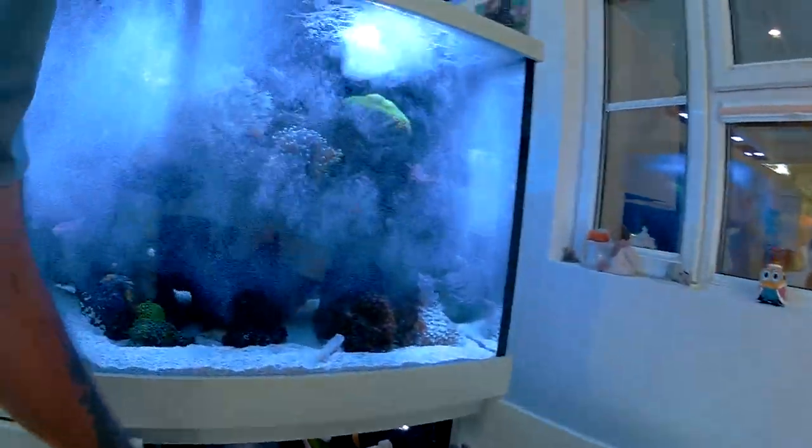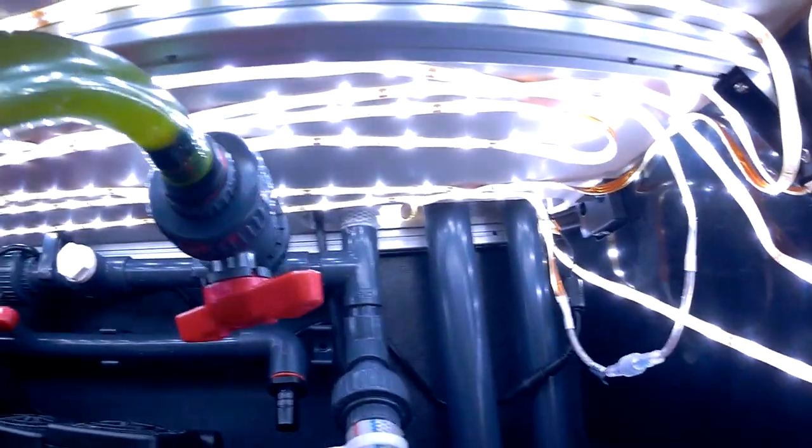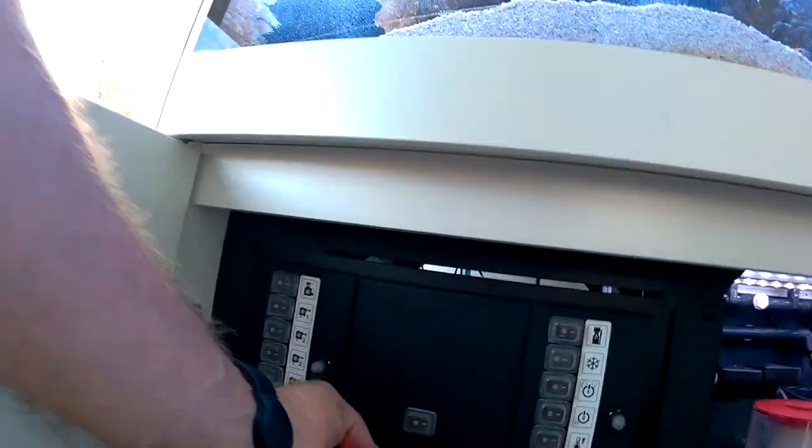The filter socks in the sump — the layout is fantastic. You can hear the water coming into the filter socks because it runs down like a sluice gate, so it's not silent. If you can't hear them it means something's blocked, which is actually a useful indicator. I have put wadding in them — it's a UK furniture wadding used in cushions. I don't even wash it before putting it in, and the Red Sea skimmer goes nuts for about five minutes cleaning the rubbish out from the wadding itself, but there are no chemicals in it that harm any inhabitants. The nylon filter socks are quite robust and get cleaned out every other day.